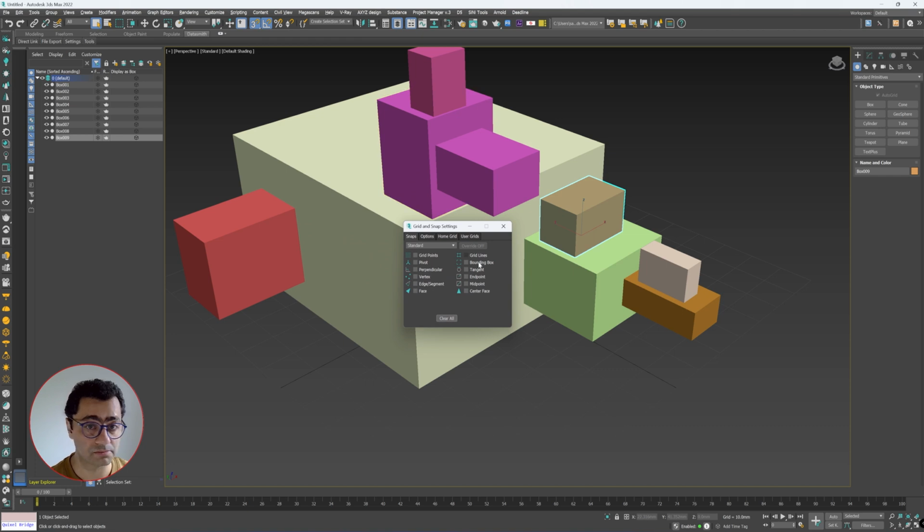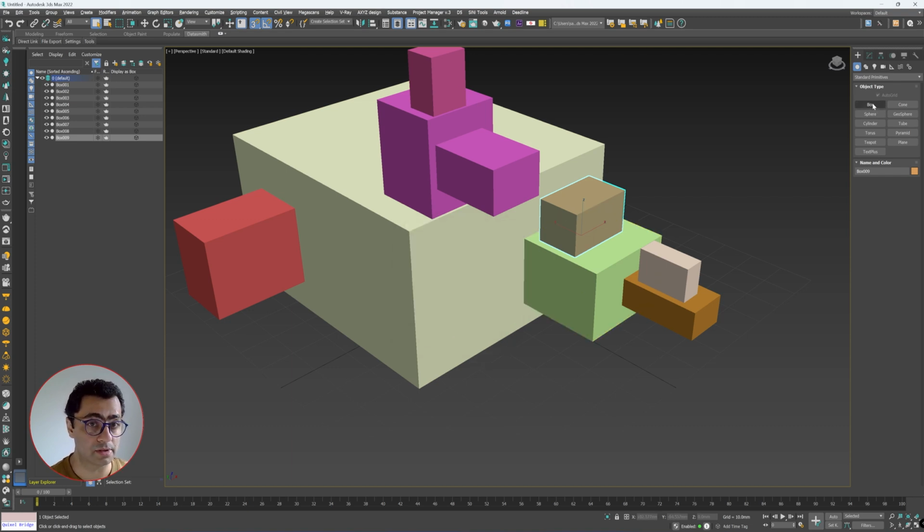Here you have tons of different options of what you can actually use to snap your objects to. So you got the grid points, which is self-explanatory. You got a pivot, perpendicular, vertex, segment, faces, and all that. Most of the times, in my case, I use the vertex, and that's more than enough to go about your business. So I'm just going to enable vertex here, and then I am going to turn this off.